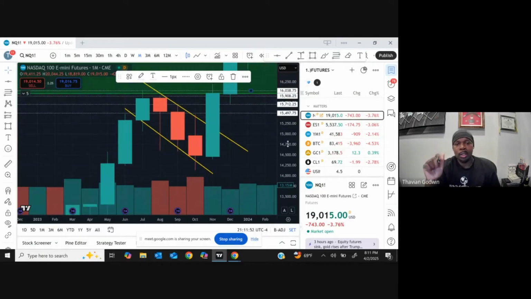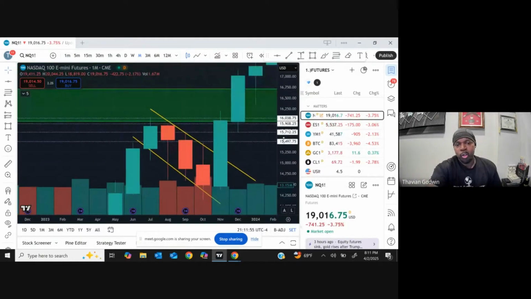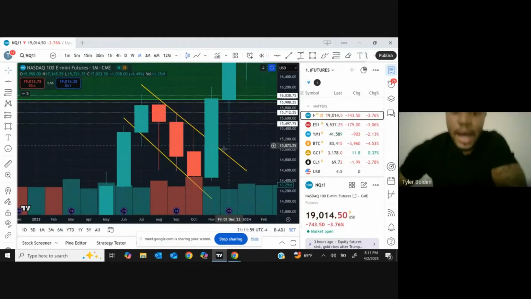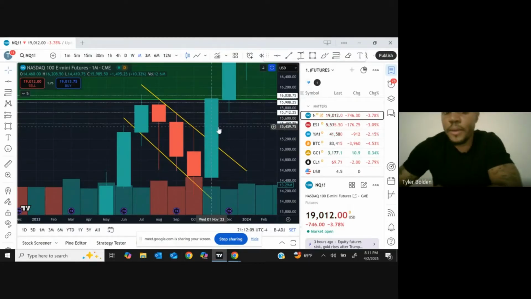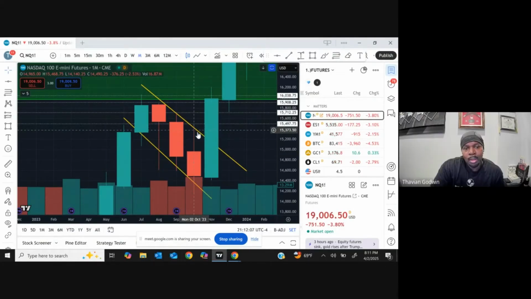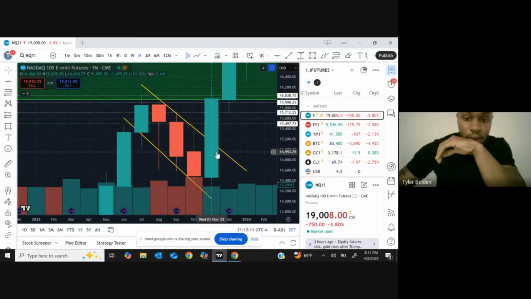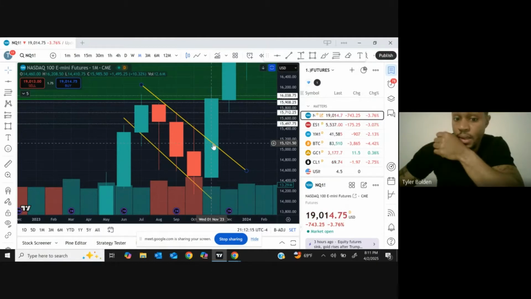Before, I was a little confused because I was thinking of your trend line there. That's what y'all were saying, when they go past the yellow trend line. Yeah, you can do that too. But it's more conservative to wait until it takes out the previous candle, just to confirm that direction. Honestly, you can enter here, there's nothing wrong with that. If you want to hop in early, you can do that.